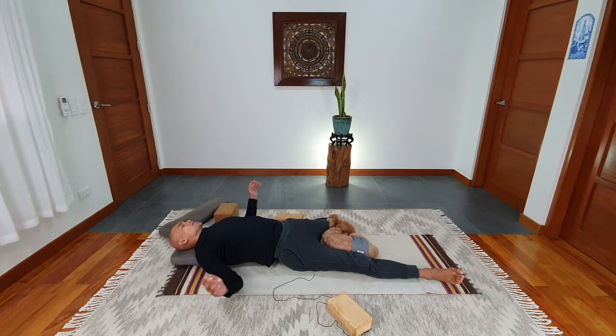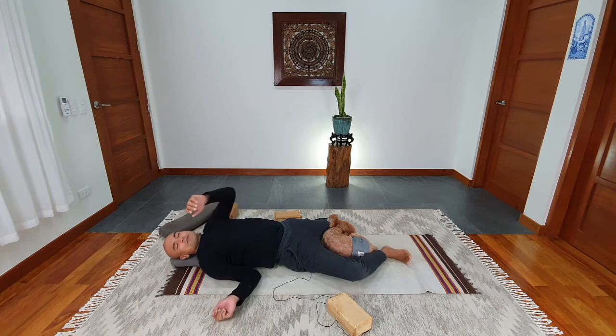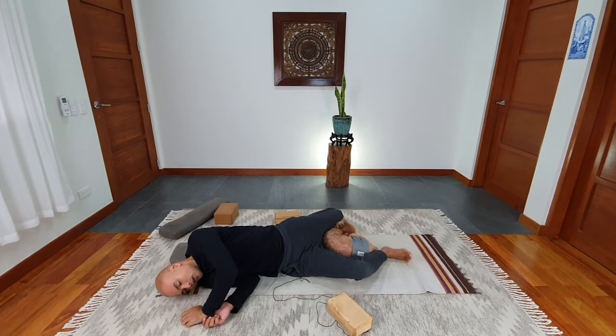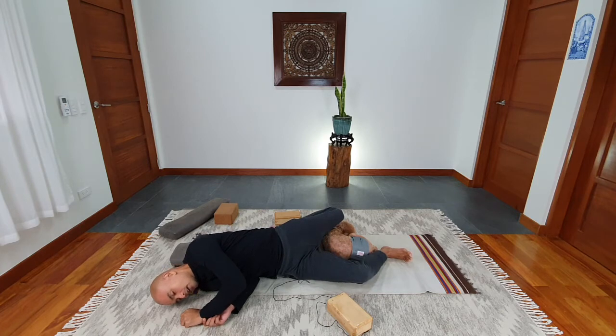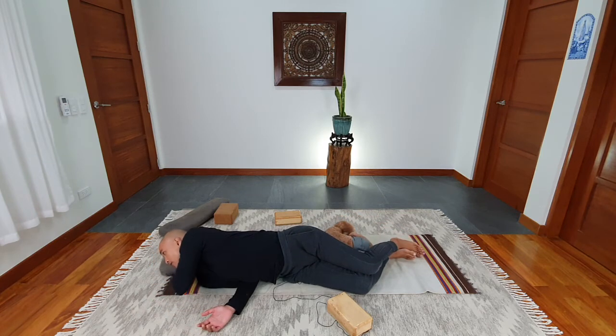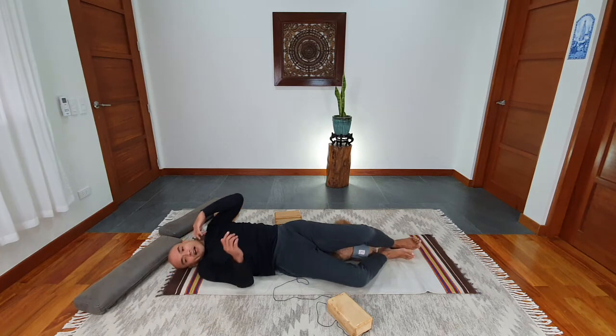Slowly bring the arms beside you. Can you lean on your right arm? We'll gently come out of this shape, leaning towards our right arm, extending our left leg. Can you remove the bolster from behind you? And then we'll lie down on our back.